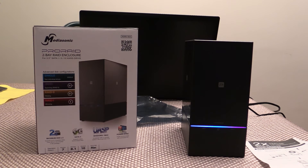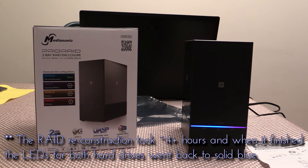So if you're looking for how to rebuild the RAID, this is a pretty simple, trivial box to do it with. I've been pretty happy with the Mediasonic so far — I haven't used it for a few years. This is actually the second unit we've owned, but the first one is very similar and has worked very solidly.